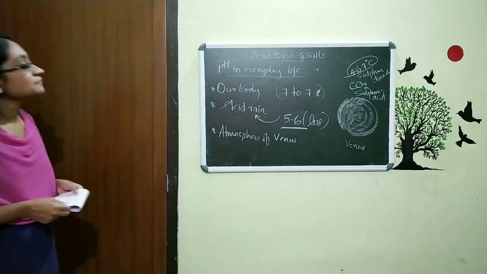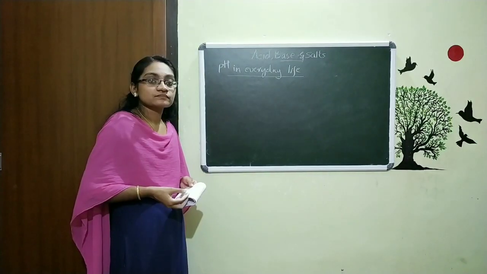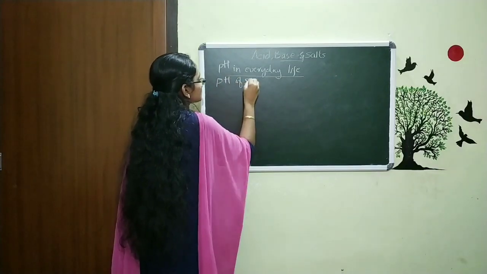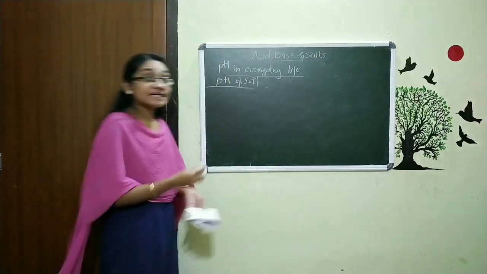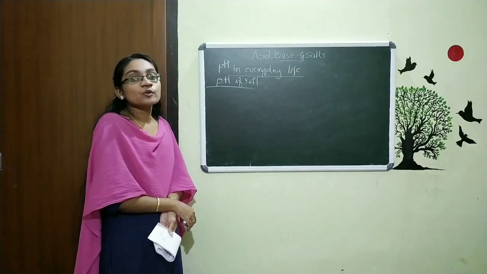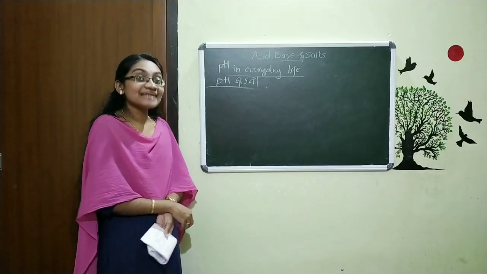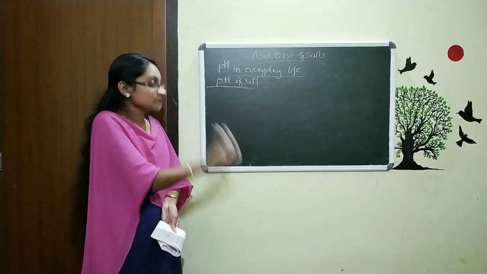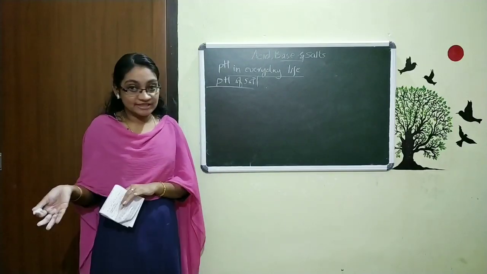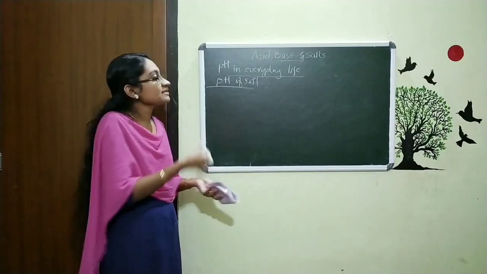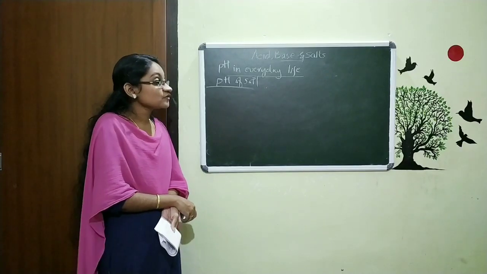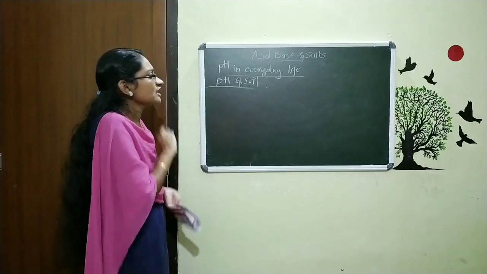That is the third thing about pH in everyday life. The next is the pH of soil. This is very important, that the growth of plants depends upon the pH of the soil. For the cabbage, for plentiful cultivation, it needs a particular pH value. For the orange, it has another pH value, and for the paddy, it has another pH value. That means for each and every crop, the pH value of the soil is different, and we want to check it.